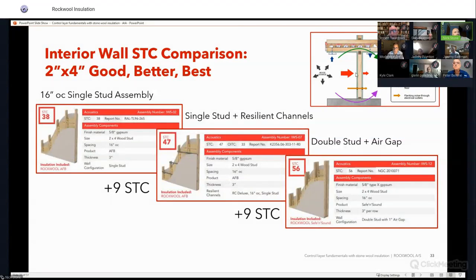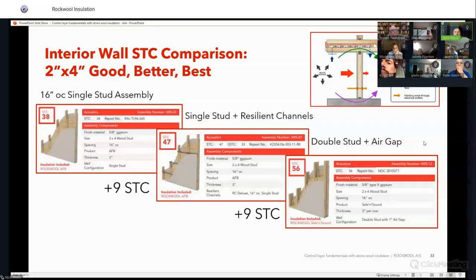One of the things to look out for from an inspection standpoint is continuity. Sound doesn't just travel straight through a material. It's going to travel up and over the material. It's going to try to travel under it. If you have outlets that are stacked back to back, that's a really good area for sound to travel through very, very easily. If you have a mechanical system, it can easily travel up through the mechanical and down through.